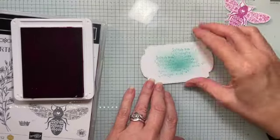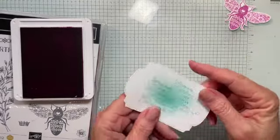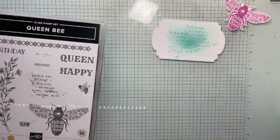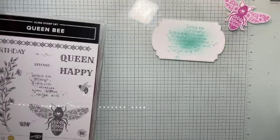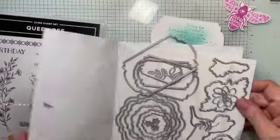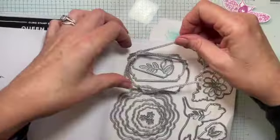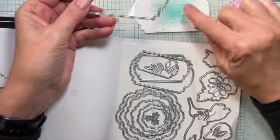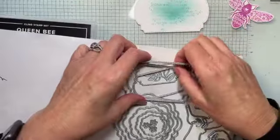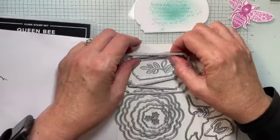Now, if you're wondering where this comes from, this particular die is from the Thoughtful Expressions dies, which are actually being retired at the end of April. So the last day of April is the last day to buy those. If you haven't seen them, mine are a little bit all over the place in here. The biggest one here is the one that I've used for this banner. I managed to get a mark there, but that's okay. We'll concern ourselves with that a little bit later.